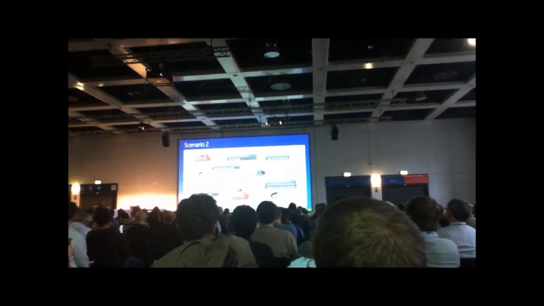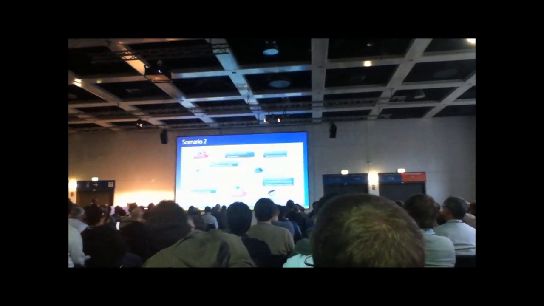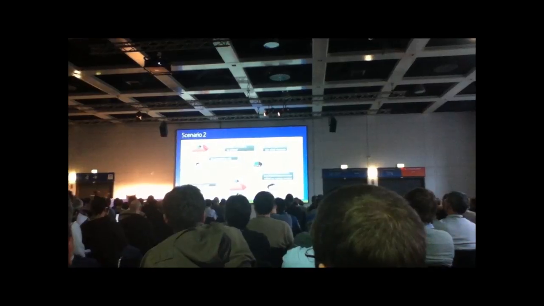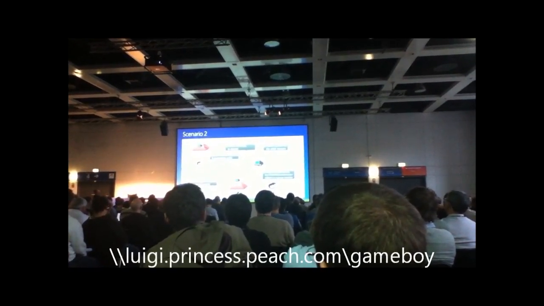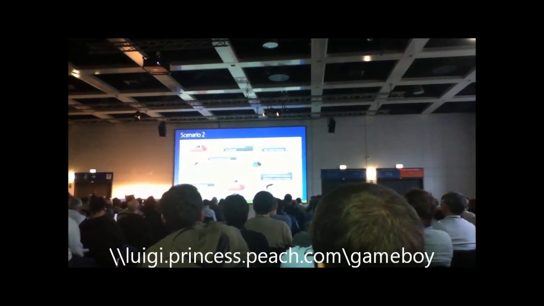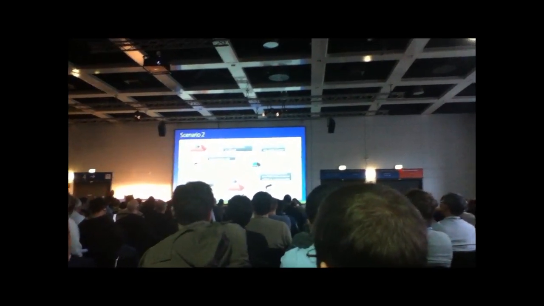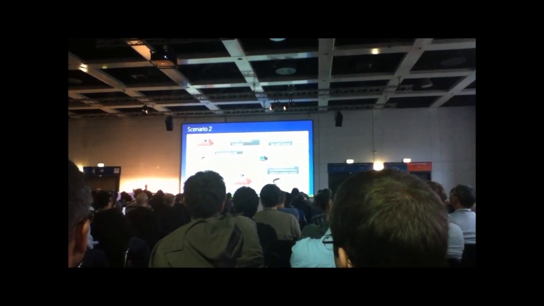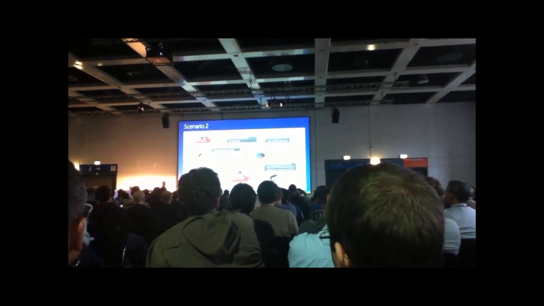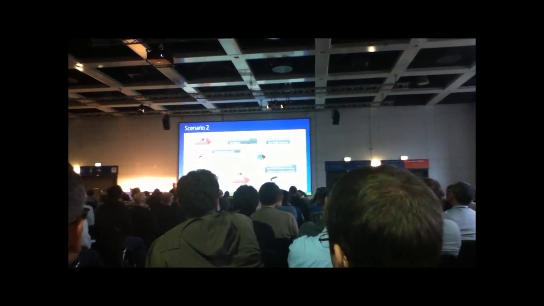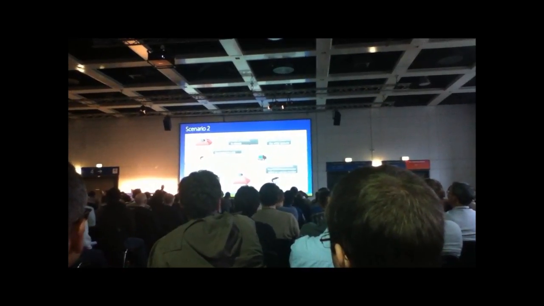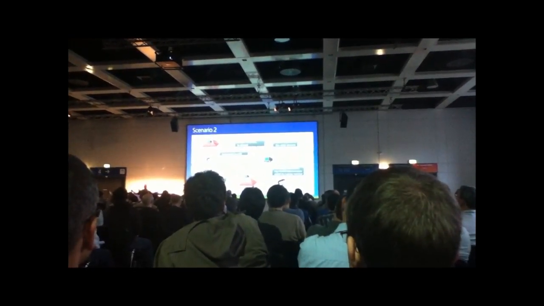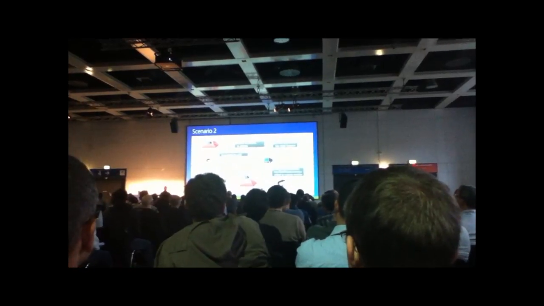So now imagine you are the administrator, you log on up here as the administrator, and then you go run luigi.princess.peach.com/gameboy. So you're basically trying to gain access to that share that the Super Mario Brothers group has access to, which the administrator is in. The Kerberos dance does its usual thing. I ask my KDC, he can't help, sends me a referral. I chase the referral to the child domain. I go to the child domain, I say, give me a ticket to access the Luigi machine. And the KDC in the child domain says, certainly, sir. Oh, in addition, let me add that extra group into the ticket for you.